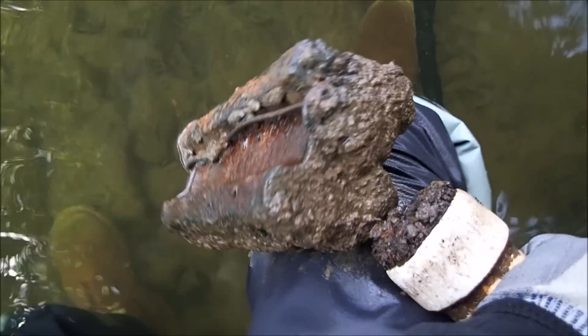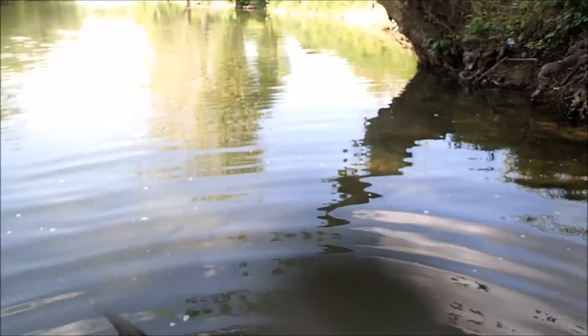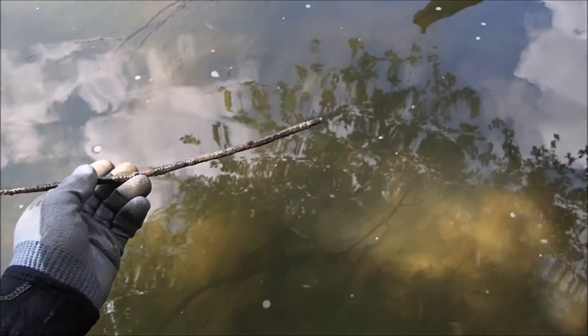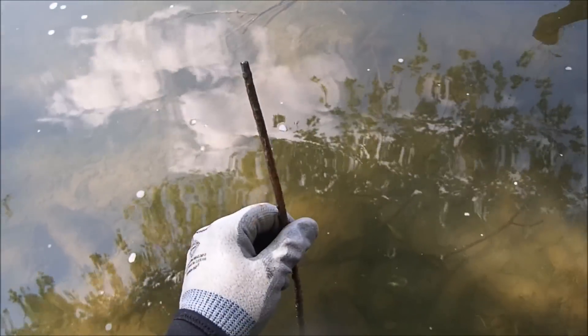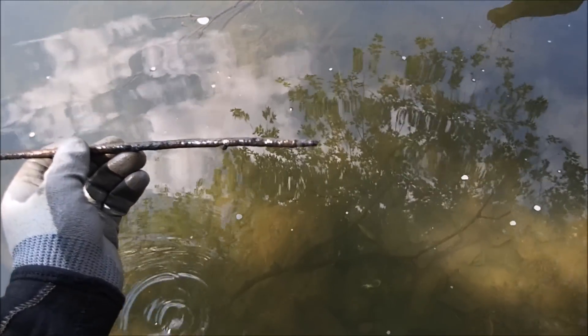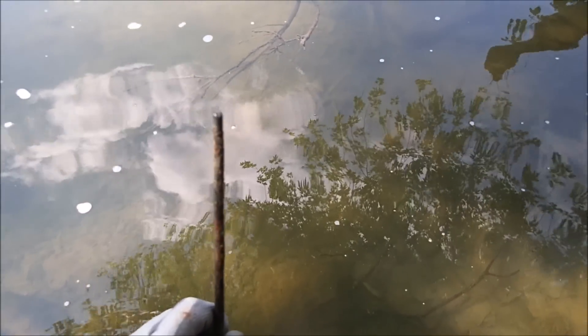Looks like another homemade boat anchor. It's a piece of railroad — I thought it was rail with a hook on it, but it's just a big piece of iron of some sort. I've also found a couple of sinkers, but just modern ones. It's getting deeper up here, so I'm hoping there's a couple of cannonballs laying down there for us. This piece of iron here just gave me a really high squeak — almost looks like a ramrod, or part of a ramrod. It may be broken, but I can also see something else down in there.